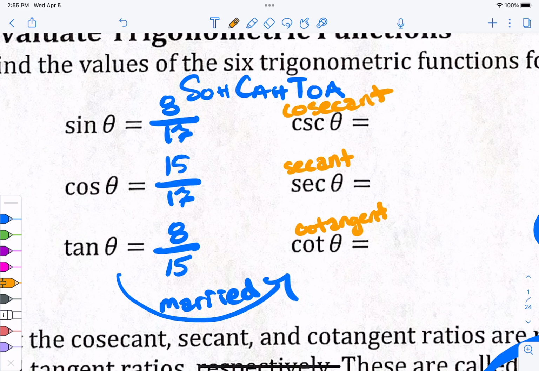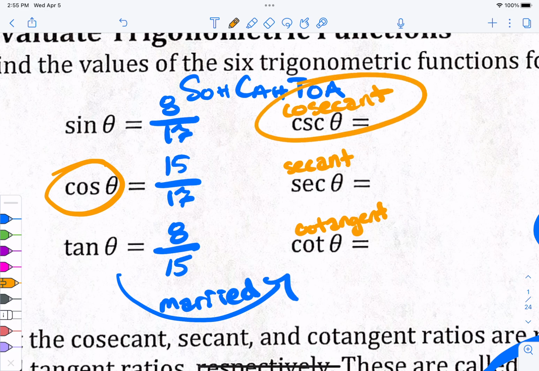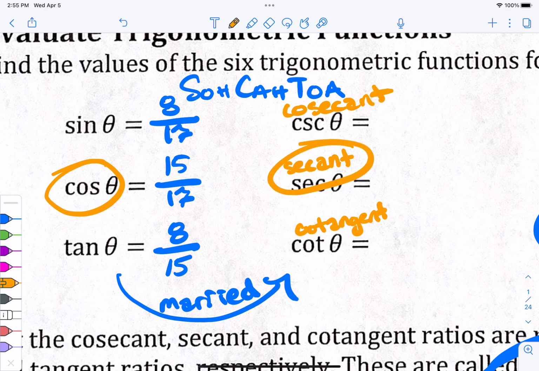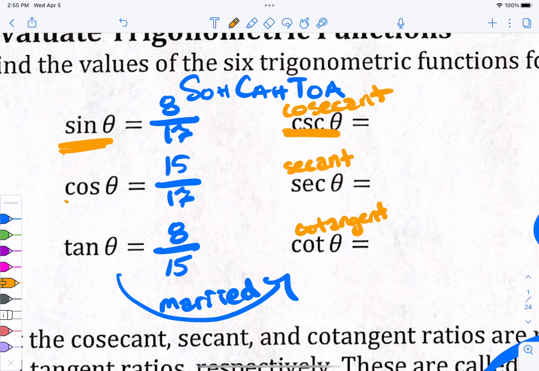Now here's the thing that I don't agree with. It makes sense for tangent to be married to cotangent. That makes sense, like that's a thing. But what would make sense in my mind is for cosine to be married to cosecant. And whoever came up with this like an infinity ago screwed up, because cosine does not go with cosecant. Cosine goes with secant. The C goes with the S, and sine goes with cosecant. So S and C go together, and S and C go together, instead of doing it the non-stupid way, the way that they should. So I apologize for the confusion. But sine, this S goes with this C, and this C goes with this S. Does that make sense? Like that's just the way that it goes.